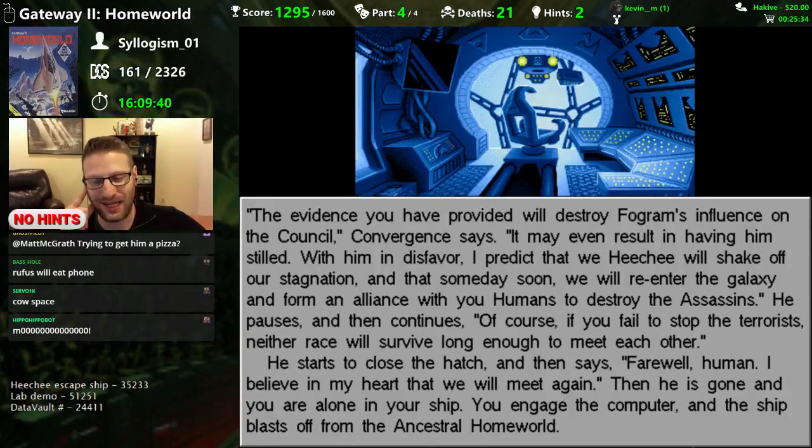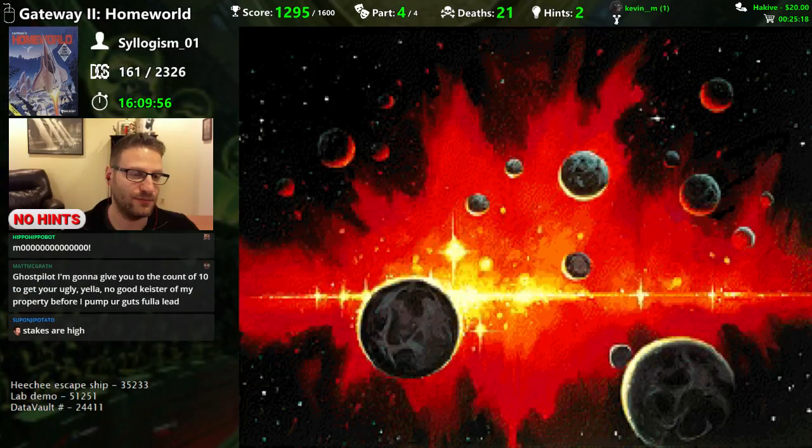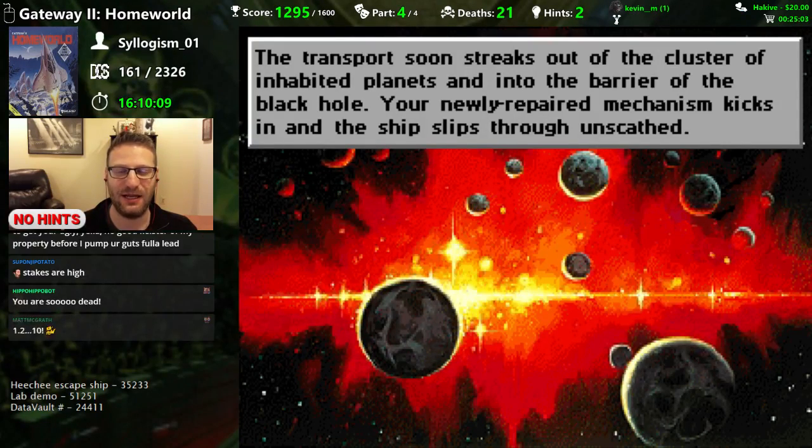He starts to close the hatch and then says, "Farewell, human. I believe in my heart that we will meet again." Then he is gone and you are alone in your ship. You engage the computer, and the ship blasts off from the ancestral homeworlds. The transport soon streaks out of the cluster of inhabited planets and into the barrier of the black hole. Your newly repaired mechanism kicks in, and the ship slips through unscathed.